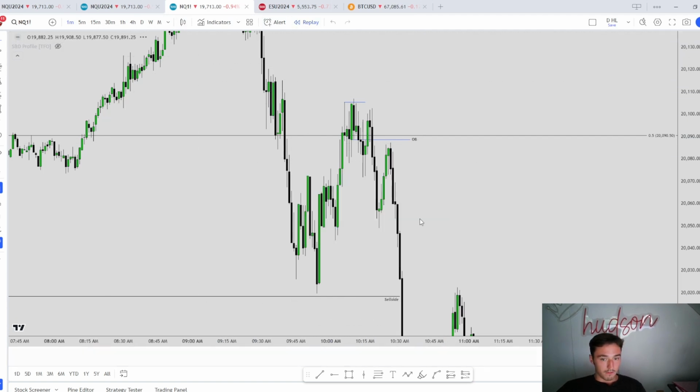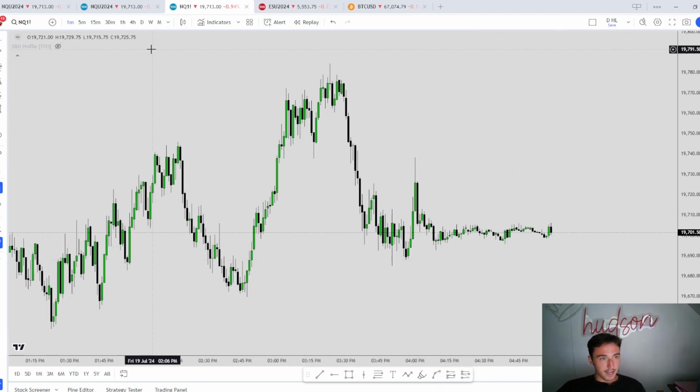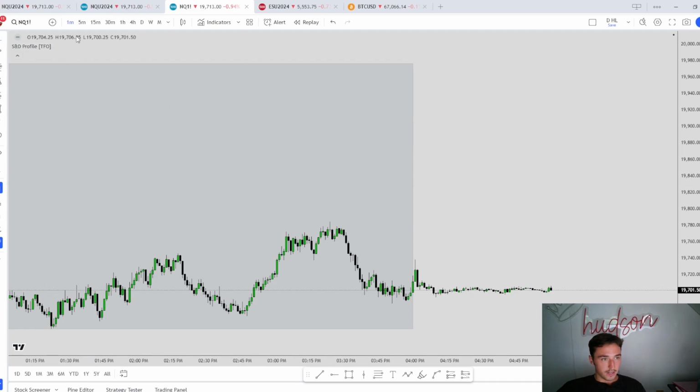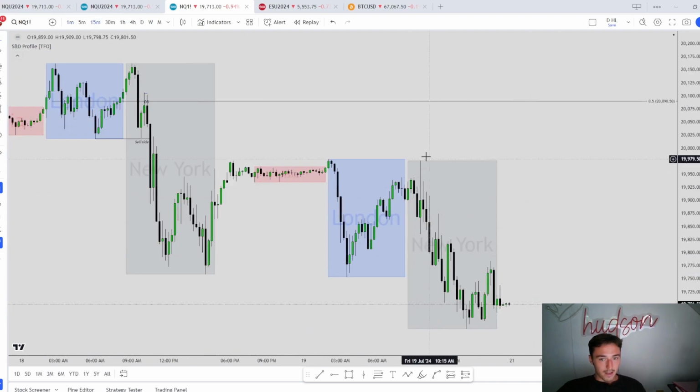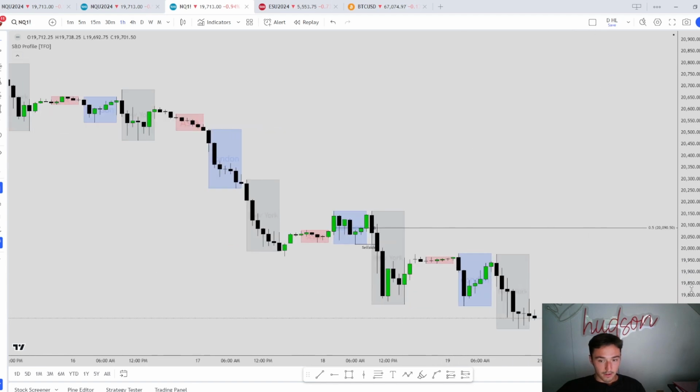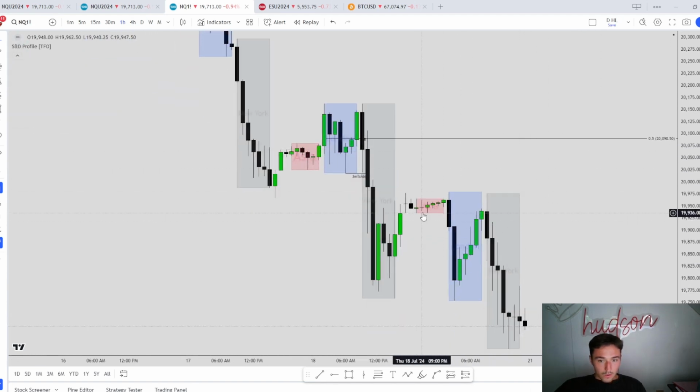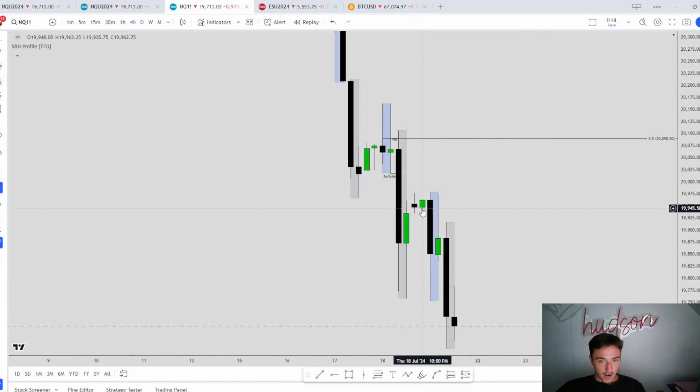So we're going to go over Friday. Now Friday, where is it? Right here. Friday. Once again, we make equal highs. But what do we have? We have these up close candles, which is also this 4-hour order block. Why is it an order block? Well, it takes out this swing high. So now this could be a protected high, right?